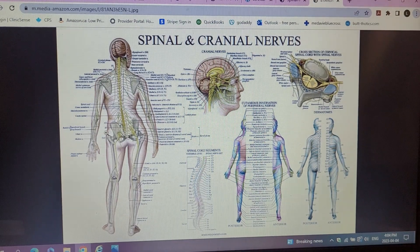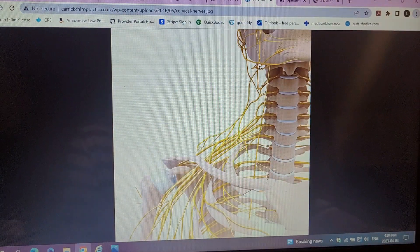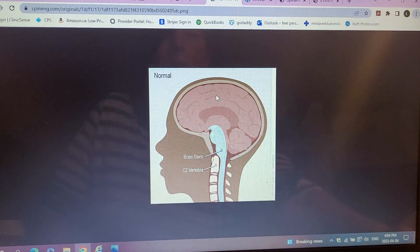Looking at this image of the neck - the vagus nerve comes out there. Now the brain stem: when you sit with your head forward at a desk all the time, you can actually pull it down through your foramen magnum. It does not belong below that hole. When it descends and you start turning your head around, you can have all sorts of symptoms. A lot of these neurological symptoms overlap, so can you tell if it's the brain stem, a cranial nerve getting compressed, or headaches caused by fluid flow problems? Overall it's a lot easier to fix than we think if we just know what we're looking for.